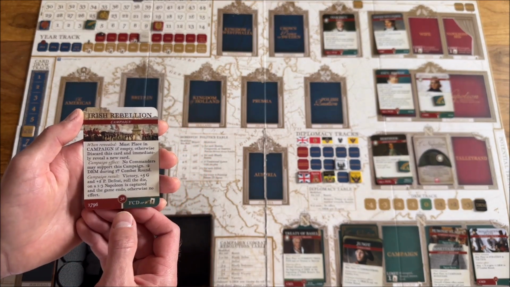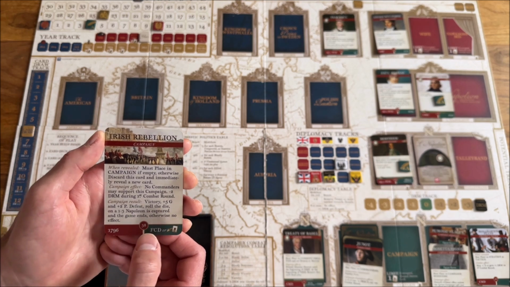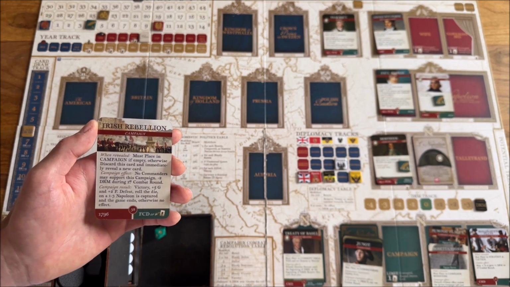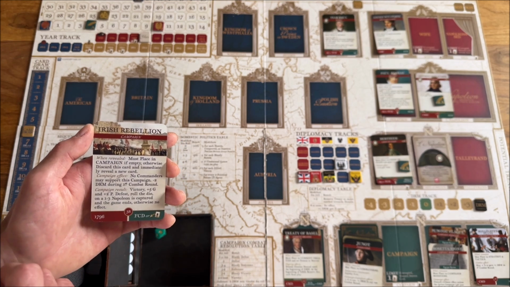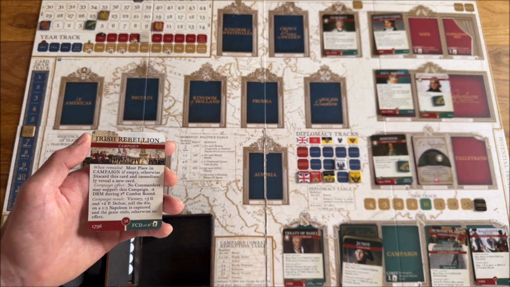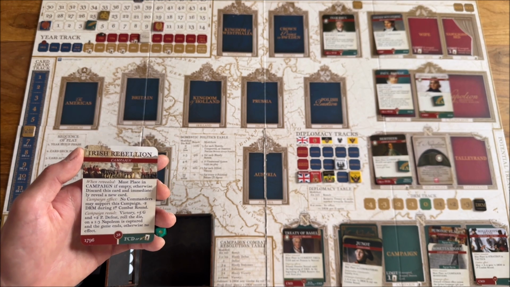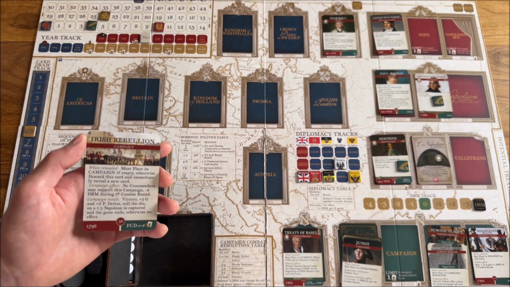Irish Rebellion. So we have a campaign. During one of my plays in this game, Napoleon actually did not survive this. Must place in campaign if empty, otherwise discard. Campaign effect: no commanders may support this campaign. -2 DRM during first combat round.